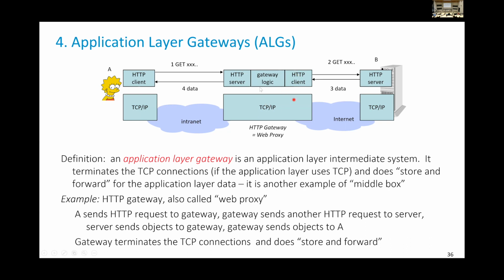If we look at it from a socket viewpoint, the software that's doing the gateway logic has a socket that goes towards A and a socket that goes towards B. And if it accepts all the data, the only thing it will do is simply create a pipe between the two sockets. Anything that's coming on one side is repeated on the other, and vice versa. So there will be two TCP connections. The primary goal is often to filter traffic. Sometimes it's also for performance, because here we have two TCP connections.